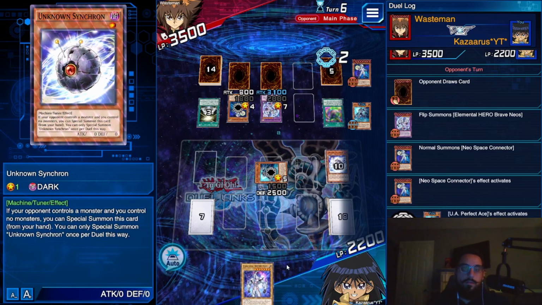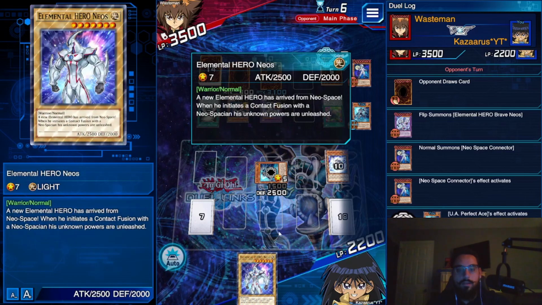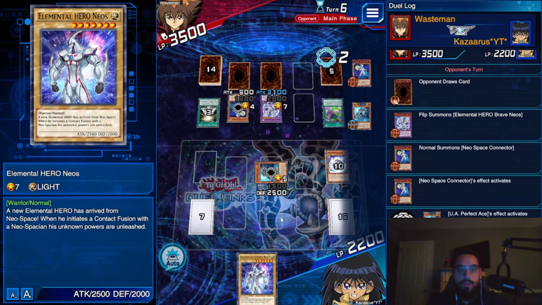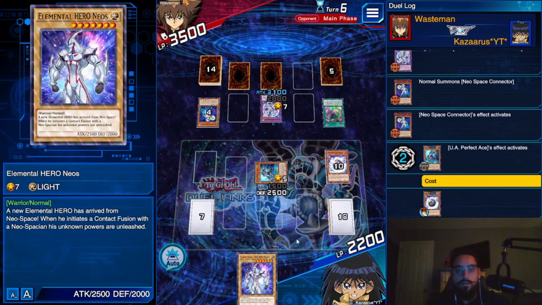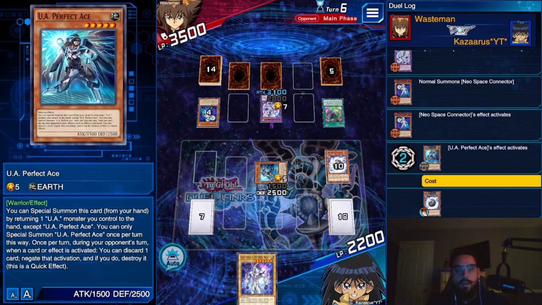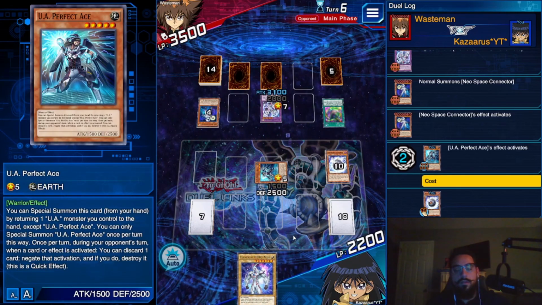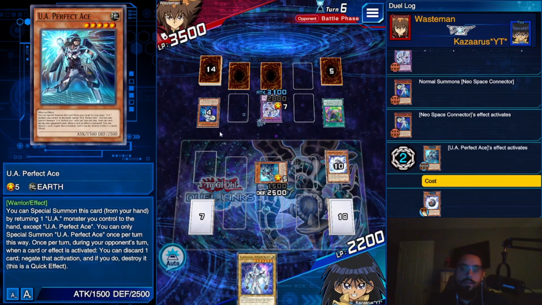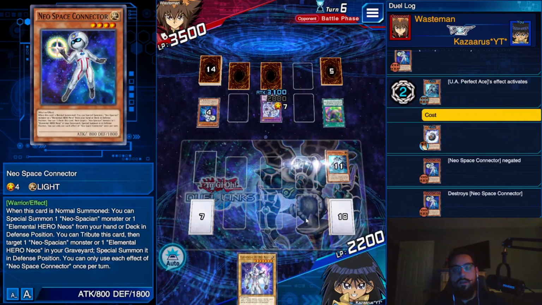Might as well negate it, right? It's like I can draw Neos Fusion or I could draw a Monarch. I have to discard this Neos anyway because it's just a brick. Summon back the Jet Synchron, Tribute from Monarch. Yeah, and I can't negate Brave Neos because I'll have already killed this in battle. Negate Neos Connector, attack, search Neos Fusion, yada yada yada. We get it, we get it.